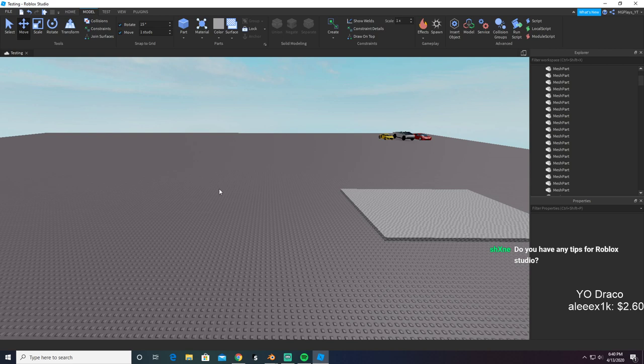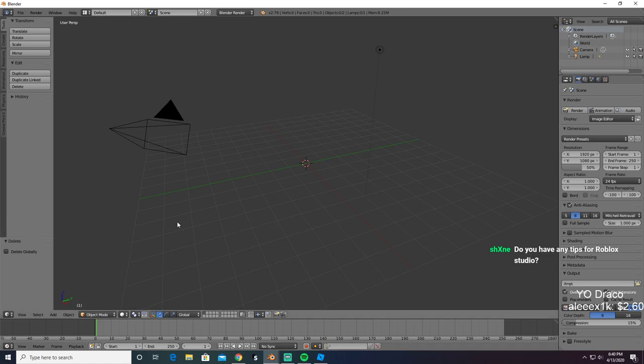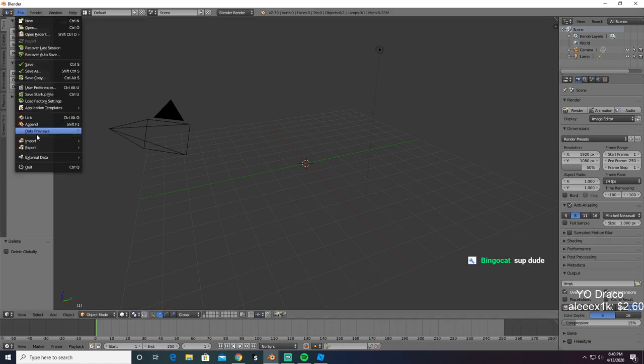I'm trying to script, but it's so hard. Do you have any tips for Roblox Studio? Hello, Bingo Cat. Welcome to the stream.